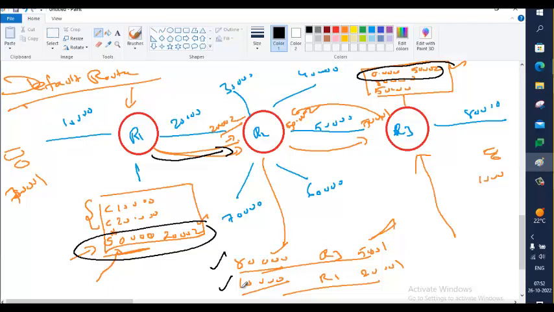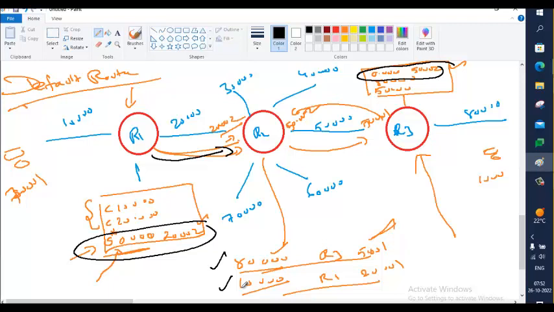So what we are going to see in our next classes is how to write the static route and default route on the command line. I'll take you to the command line and walk you through the syntax, the commands, and the configurations of static and default routes with an example. And we'll also see where all we can make mistakes, the troubles.